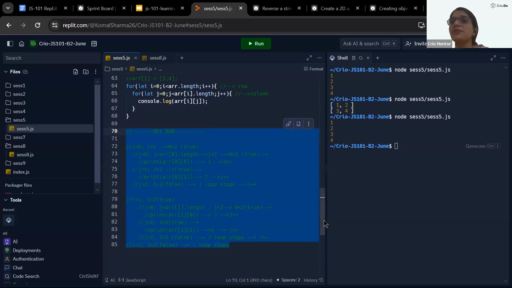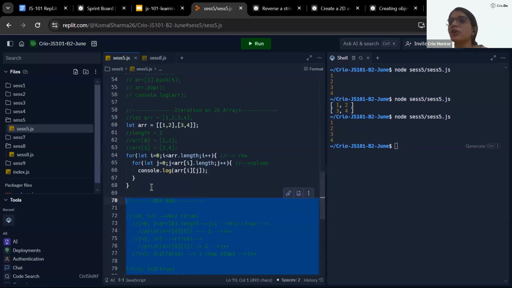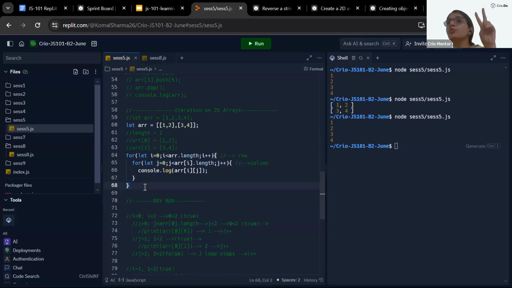Okay, is everyone clear how we are iterating on a 2D array using two loops? That is a nested loop. A for loop within a loop, right? We have two for loops, which are nested loops. Now, do you people really think that interviewers are going to have this much mercy on you that they will simply ask you to show a code for how to iterate on a 2D array? No, they are not going to ask you this simple question, right? Nobody is going to ask you.